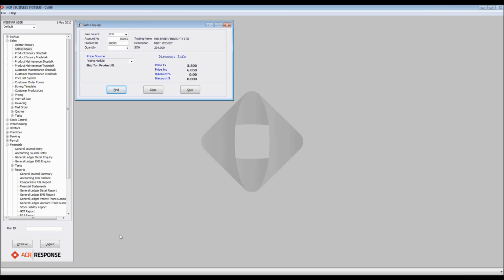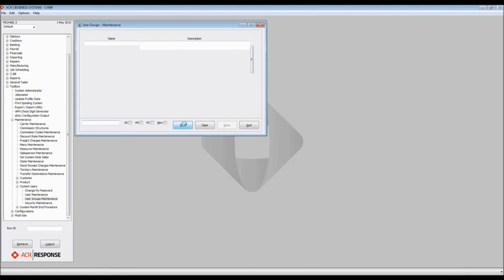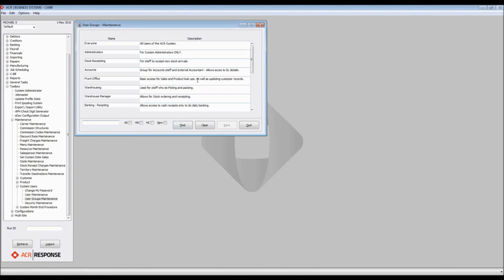I actually believe it's quite a streamlined system, and it's quite easy to use once you get your head around creating the user groups. So creating a user group, knowing clearly what the user group is designed to do, and then assigning the relevant security and security maintenance to the groups. I think that's probably one of the biggest tips here, is have your groups labeled clearly.